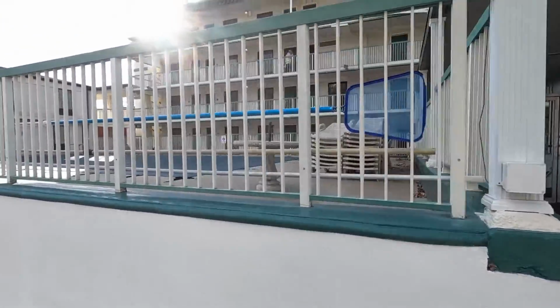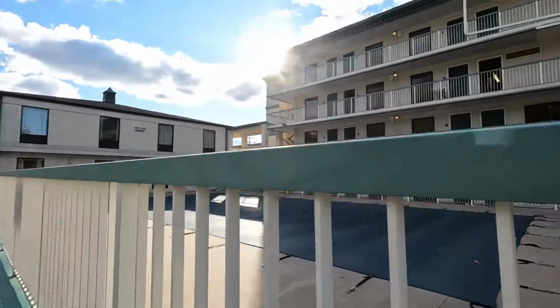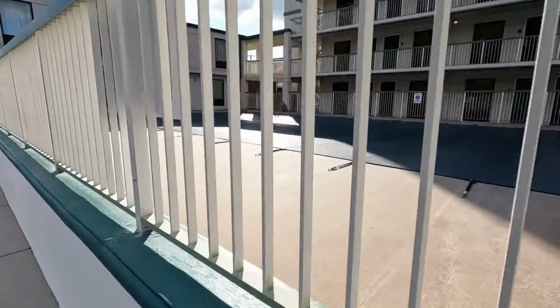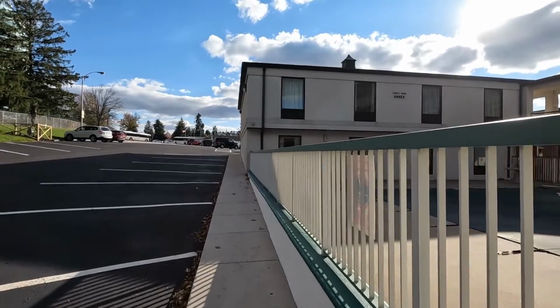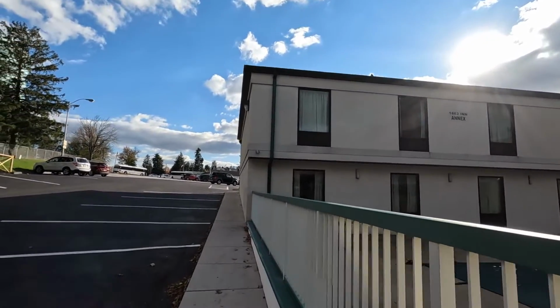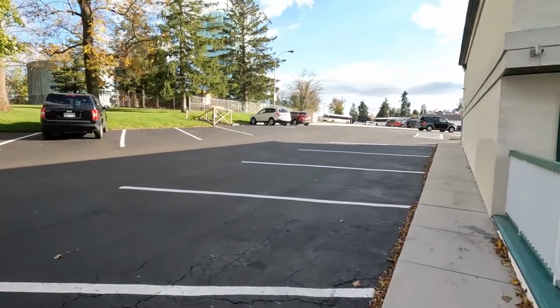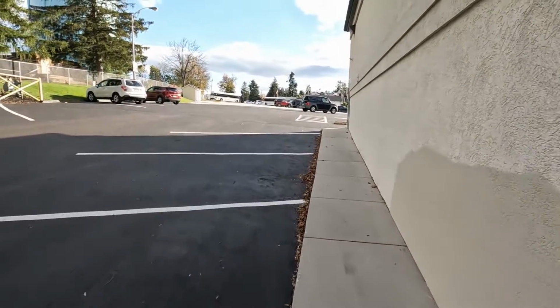Here we have the back of the hotel and the swimming pool, which again, because I came off season and times being what they are currently, was closed. Here on the left, you can actually see the annex building, which has a few extra rooms. You can see that there are a few rooms in the annex that do face the pool. However, my particular room, which was 383, faced the parking lot on the other side, which we'll see momentarily.